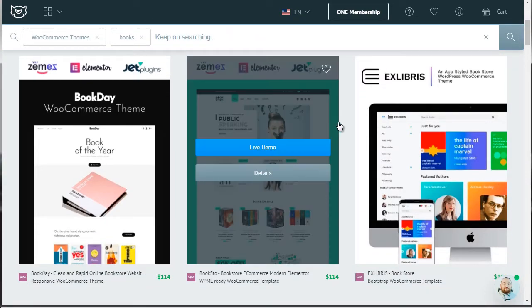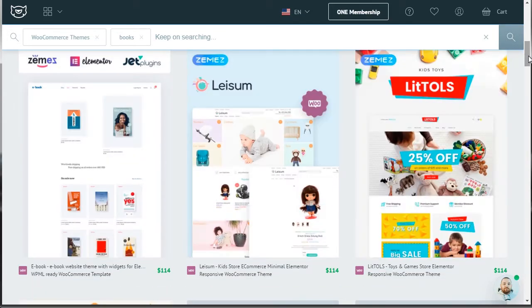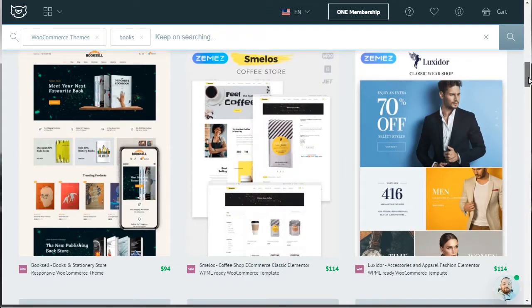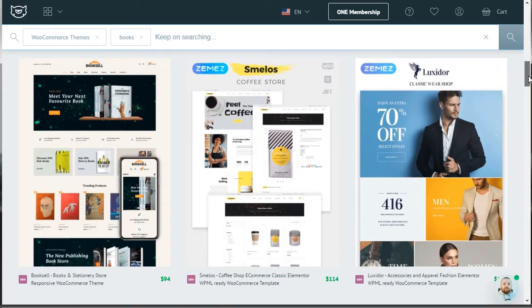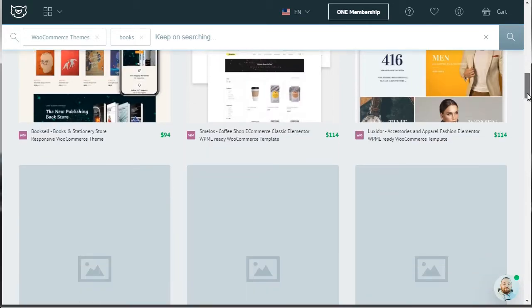So we look at this and we think, okay, we have an e-commerce store that is focused on books. Now this is great because it gives you an idea of what is possible. And if you just want to start out of the gate and you don't really want to think and you just want to start uploading your products and that's it, this is the best technique to apply. All right. So books, different categories, different niches, just type that in and do a search and find the theme that you like and go for it.